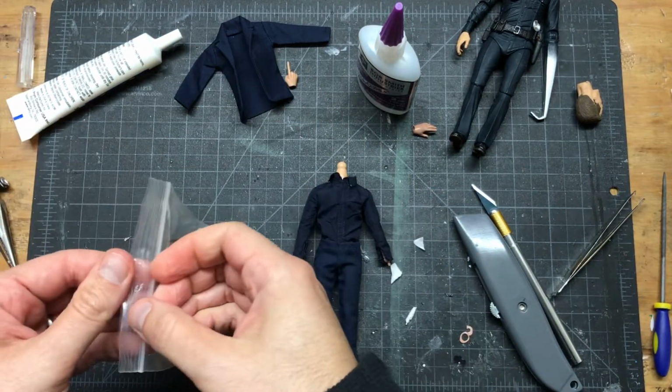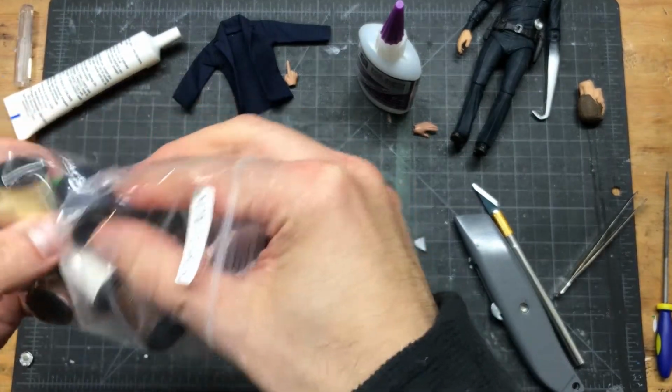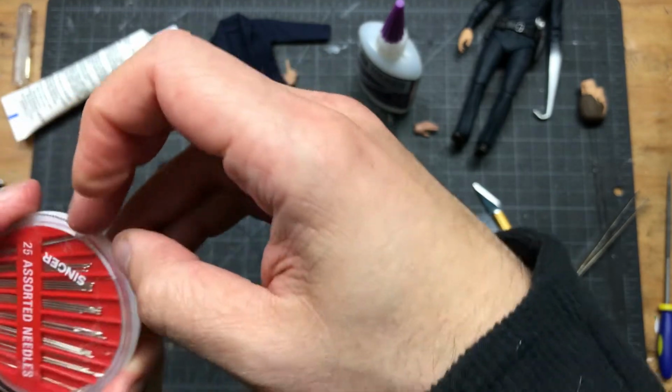And I have just this basic little sewing kit that I think I took from my wife's stuff. And she's very kind and patient with me as I'm always like, oh, I need this, can I use that?